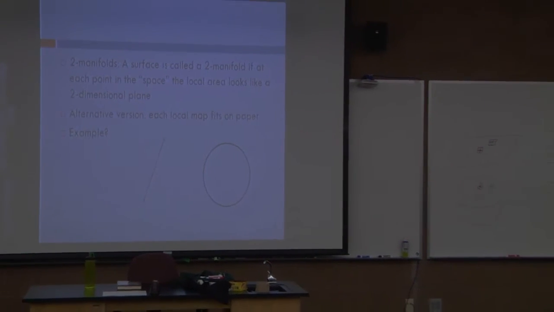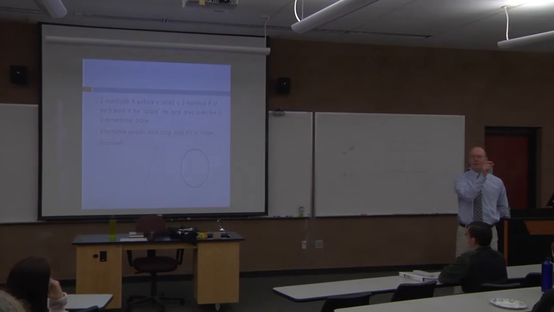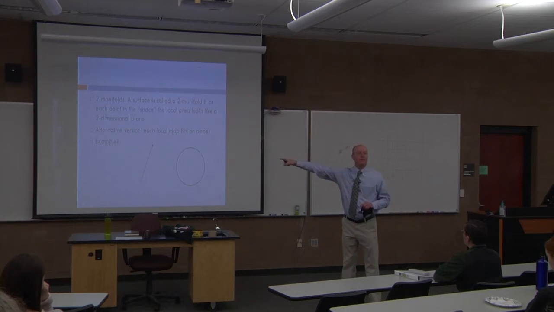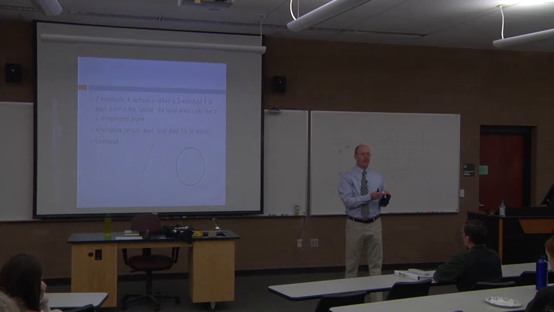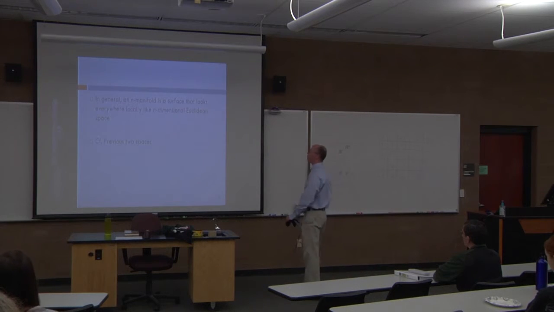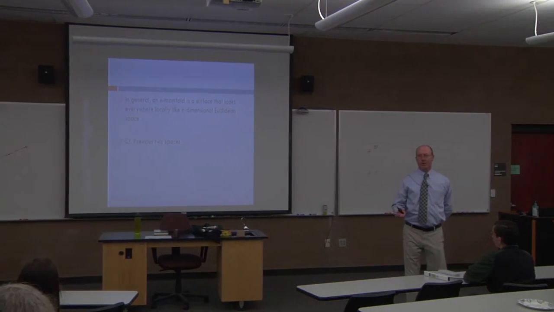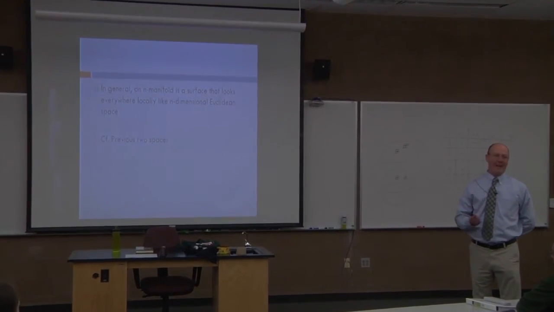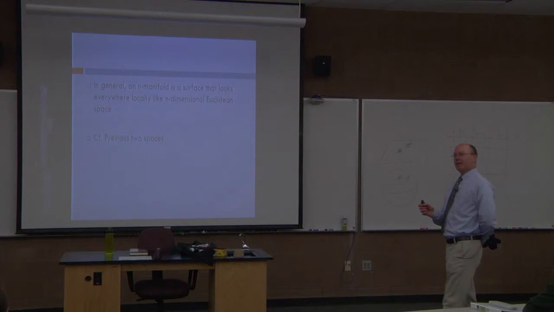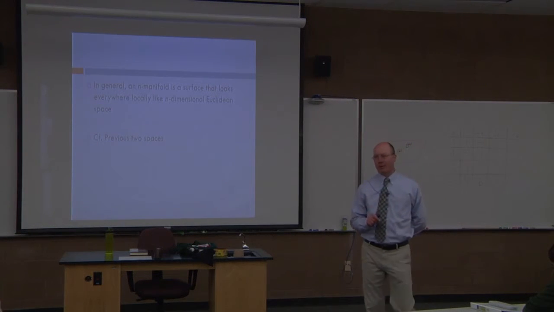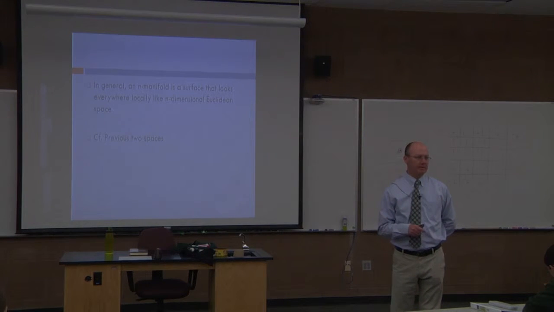It's just a line? The local structure is a line, right? If you just look at a point on the circle and look at the local structure, it doesn't look any different than that over there. I know some of you are saying, well, it's curved. Hold on to that. So there are manifolds of just about any dimension you can imagine. We call them n-manifolds, and the n isn't describing the dimension of the manifold. The n is describing the dimension of the local maps.